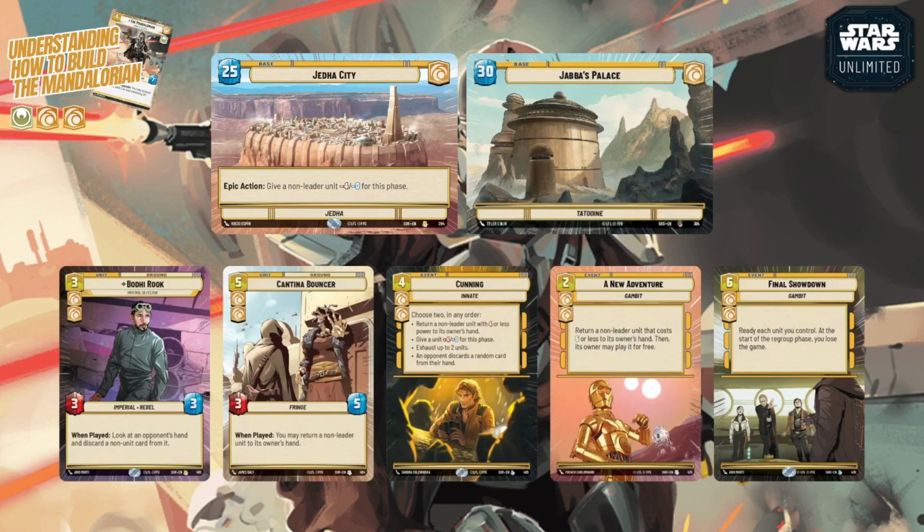You also have Cantina Bouncer. While not having the best stats, it's a 5 cost 3/5, it still has a very nice effect. When played, you can return any non-leader unit to its owner's hand. That could be either yours, so you can bounce a card back to reuse its when-played effect, or on your opponent's turn, set them back: after they've spent a whole turn playing out a card, bounce it back to their hand, so they have to spend the whole next turn playing it back out. And then you have Cunning.